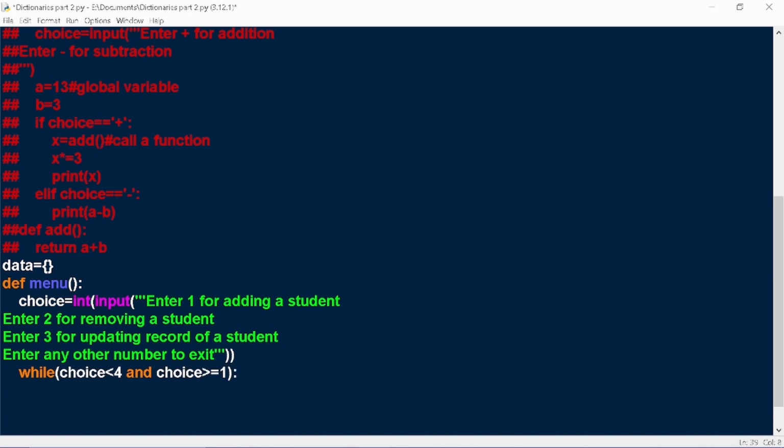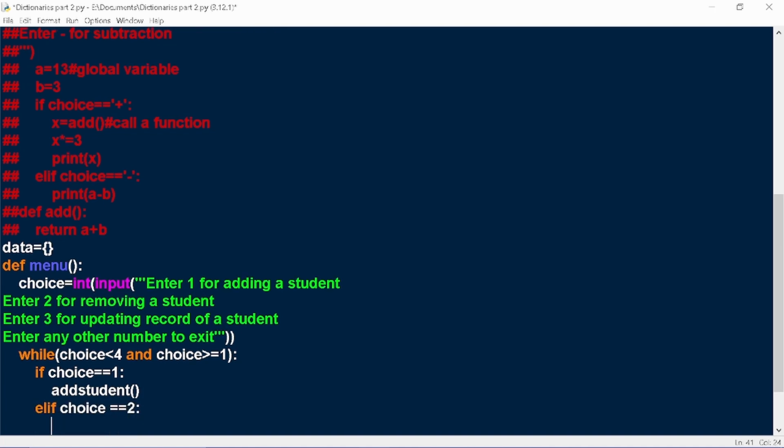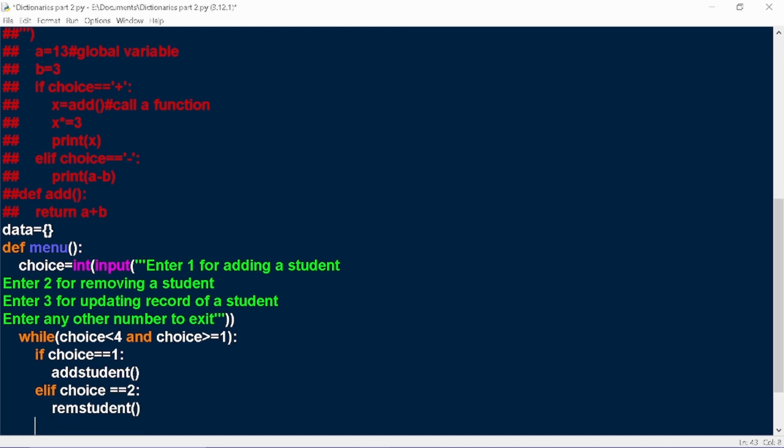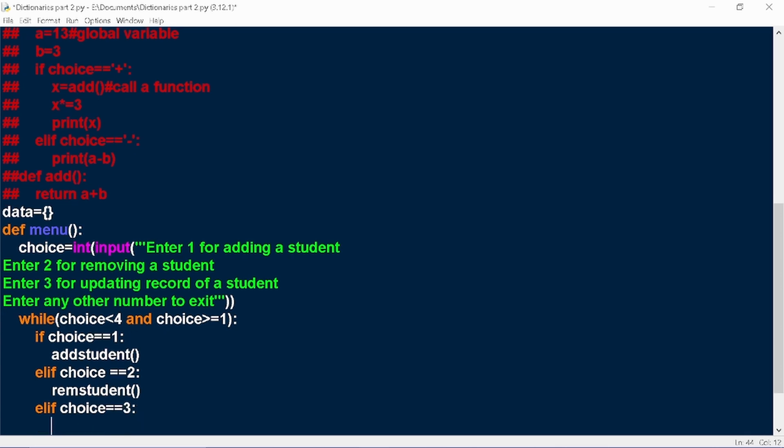Now, if choice equals 1, then we should call the add student function. Elif choice equals 2, then we should call the remove student function, and elif choice equals 3, then we should call the update student function.